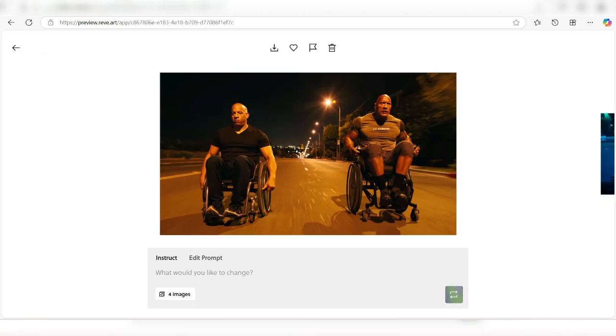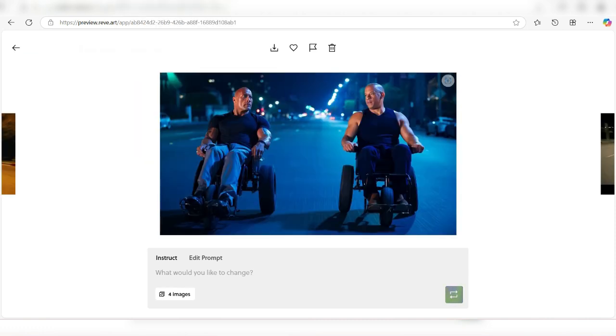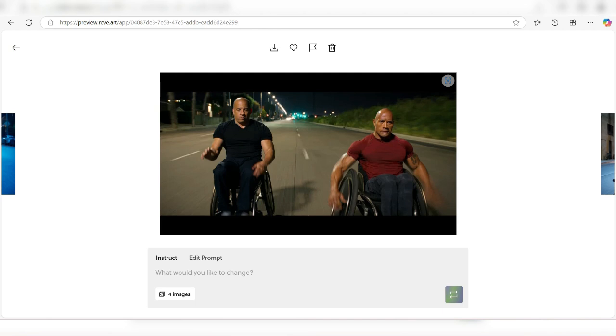Let's have a look at the first here. It looks a little bit, yeah, it's not so bad, but okay. A little bit blurred, the background here. Here go back, and this one. Okay, the Rock looks a little bit strange here. He has no muscles in his legs. Now go to the next one. It is not bad, but the face of the Rock is a little bit strange. And I don't know. Yeah, it's okay.